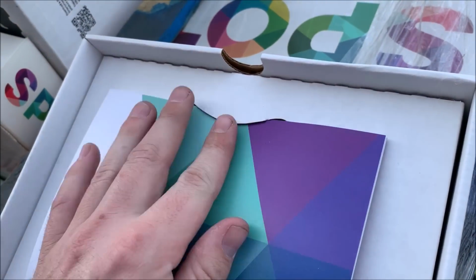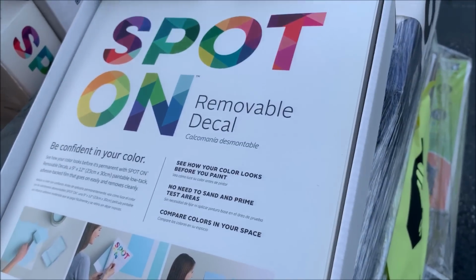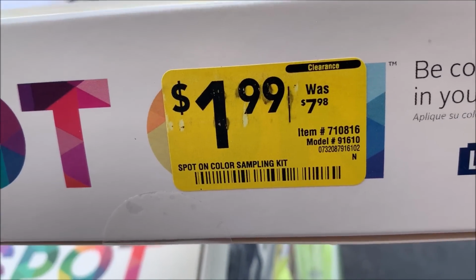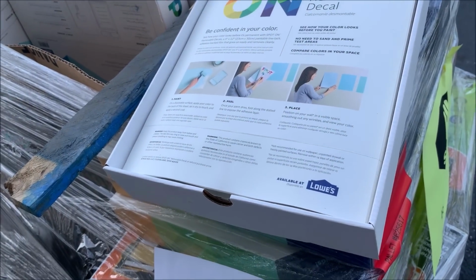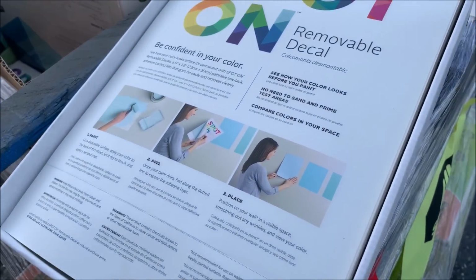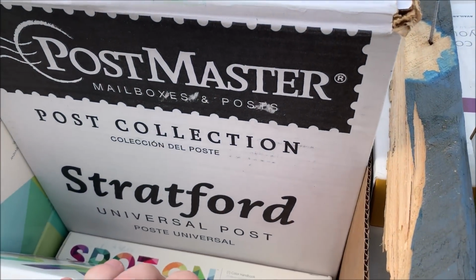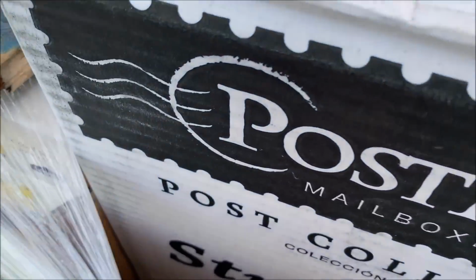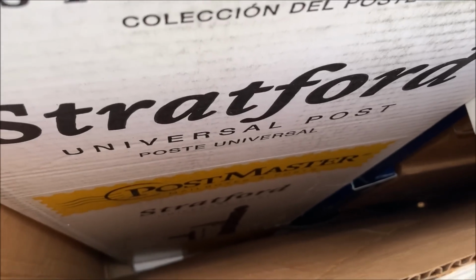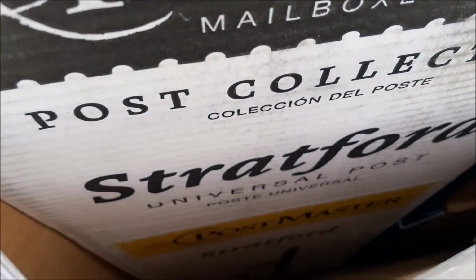They sold them for $2 in the store. I might get $2 for all of them. Wait, what was $7.98? Wow. I'm just gonna try and move them all in one lot, see if I can get a couple of bucks in a local auction. Additionally, we've got a couple more mailboxes here, and there's more stuff. This doesn't go all the way down. Somewhere over here I was able to look down. Look at that, another big mailbox. Oh wait, this is one whole thing going all the way down.